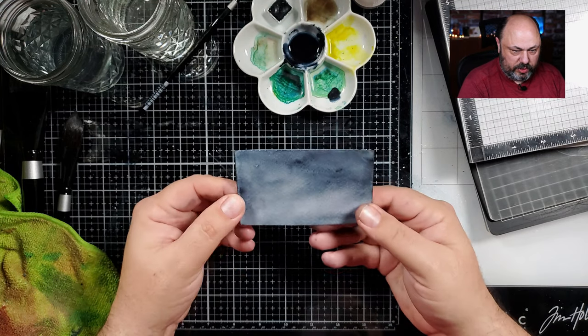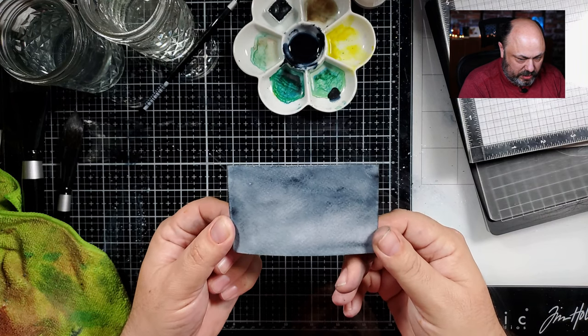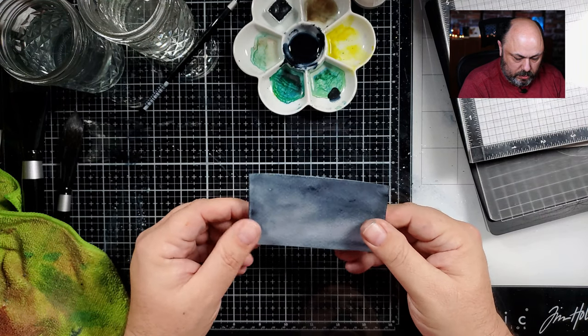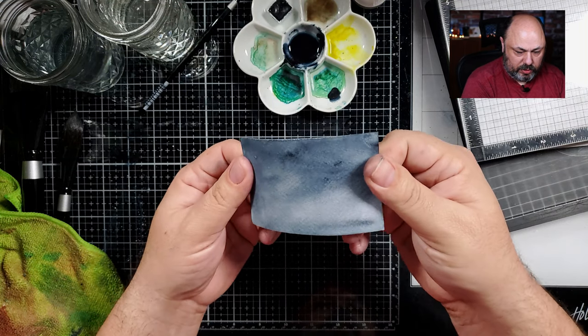Yes, a beautiful stormy sea, right? A stormy sky over a sea. Beautiful. Yes, this is not cheap watercolor paper either, so just be warned.